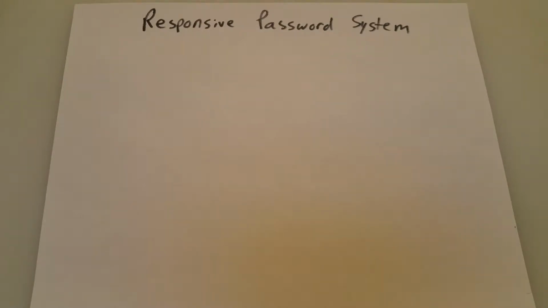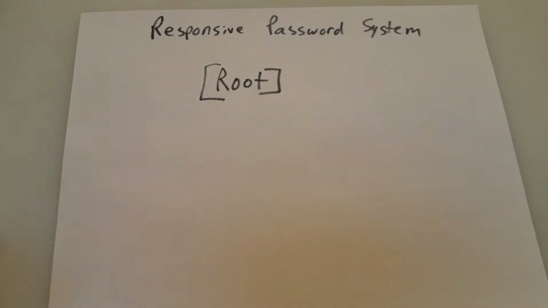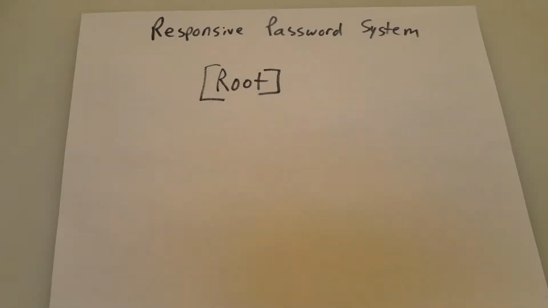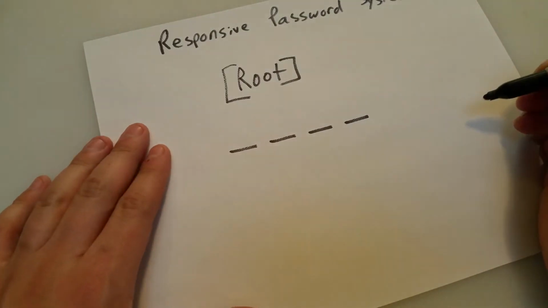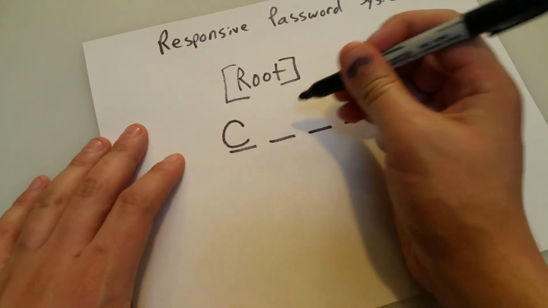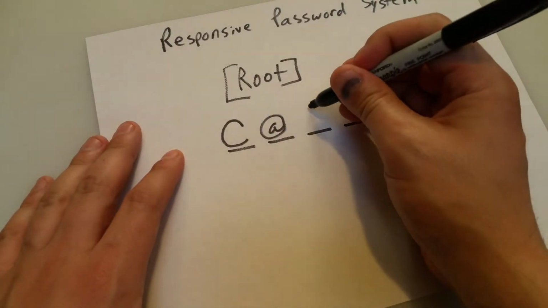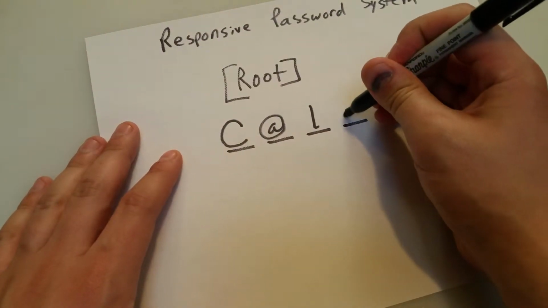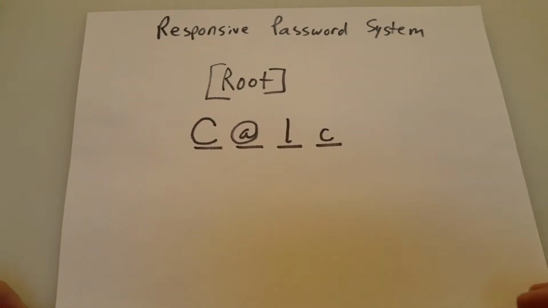All right, what you want to do is make something called a root. This is going to be the section of your password that does not change. When you're building your password, I'm going to choose something simple. I have a calculator sitting around, so I'll use CALC as part of my root. I'm going to need 4 spots for that. I'm going to put in an uppercase C. I want to use a symbol, so I'm going to use the @ sign because it looks like an A. L, I'm going to do a lowercase, and C, I'm also going to do a lowercase. So already I have CALC as part of my password system.